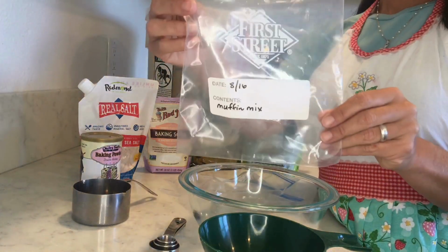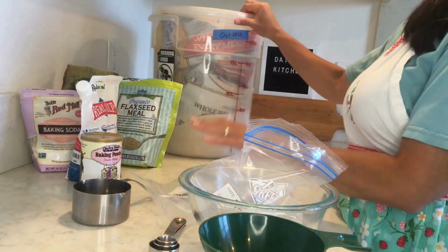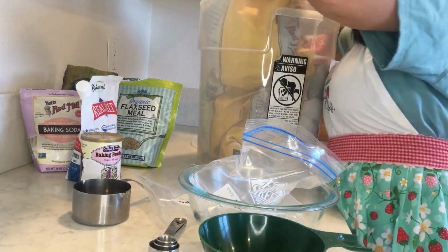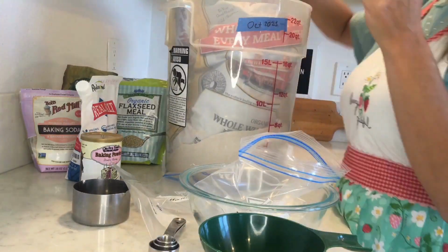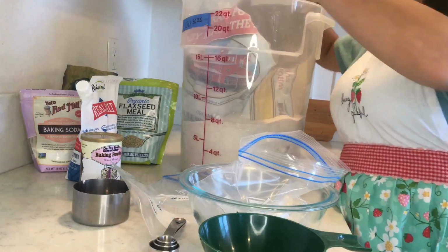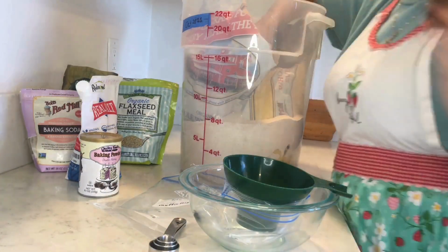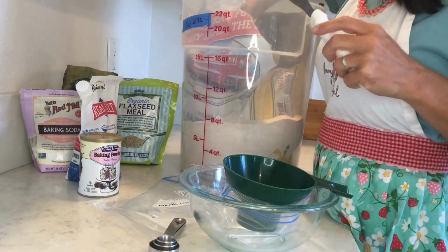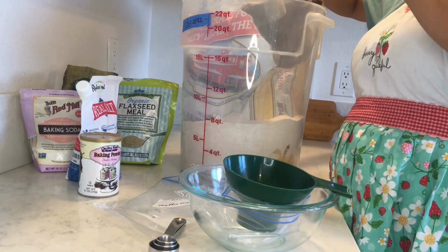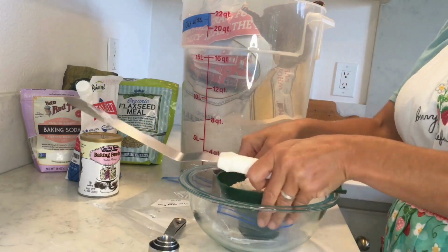I'm sharing how I make my own homemade organic muffin mixes. These vegan baking mixes are quick and easy to prepare using just a few simple ingredients from the pantry. First, you'll need Bob's Red Mill organic whole wheat flour. Using a 1 cup measure with a spatula, measure 1 1/2 cups flour into each of your baking mix bags. I'm making 3 muffin mixes today at one time.